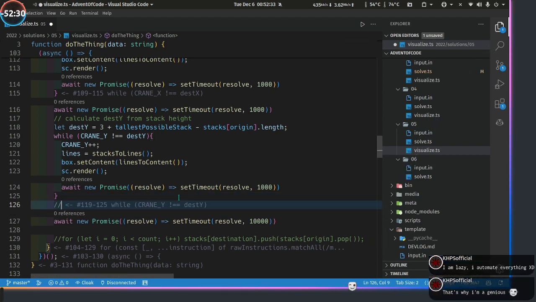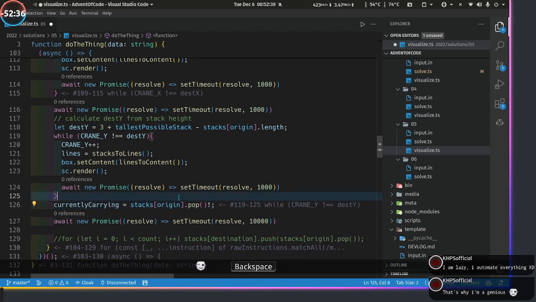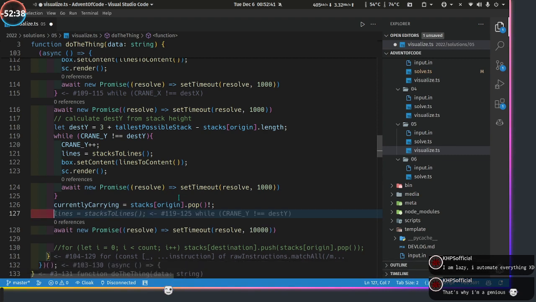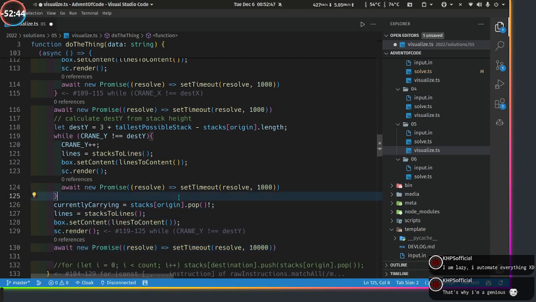Now we need to pop from a stack. Oh, look at that. I'm actually putting it in the thing. Okay, we get to do another render. We love another render.